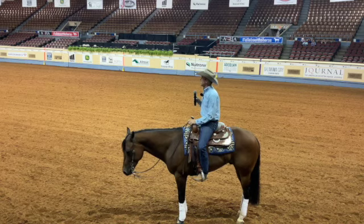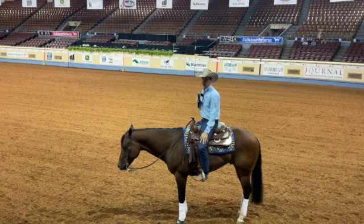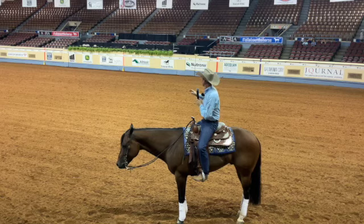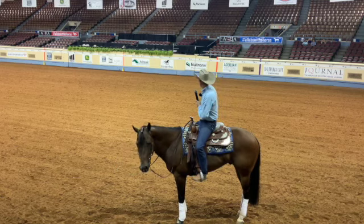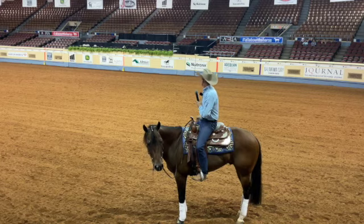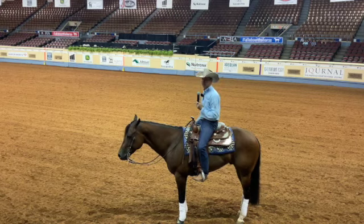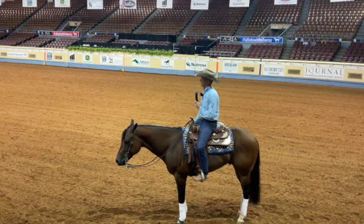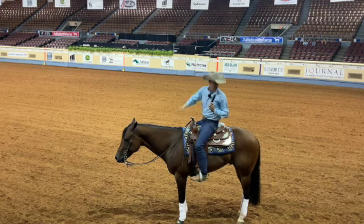I personally think that once you get past the marker, it's fair game after that, but especially the way these markers are set, if you look in this arena, of course we've got our yellow cones, but we also have these nice bright orange markers that they've put on the wall. And these end markers are set fairly close to that center marker. So I think it's a nice luxury to have. I'm not sure what they look like over in the Barnet arena, but hopefully they're set somewhat similarly, and it gives you a lot of room to work with.